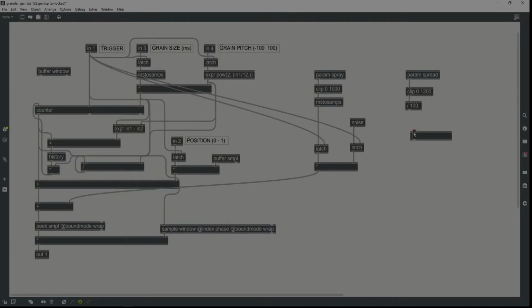And we'll create a latch. And we'll copy and paste that noise sample. And we'll get the triggers. And again, we'll multiply these two together.